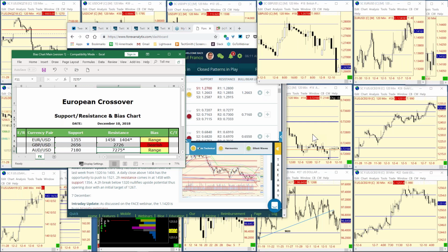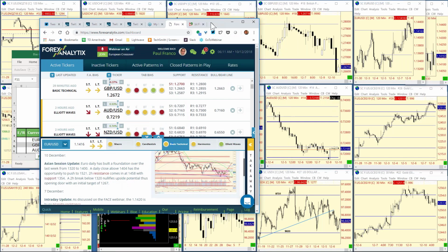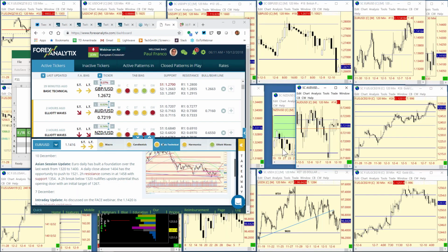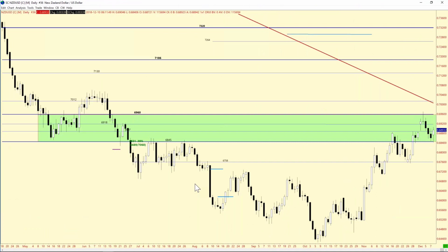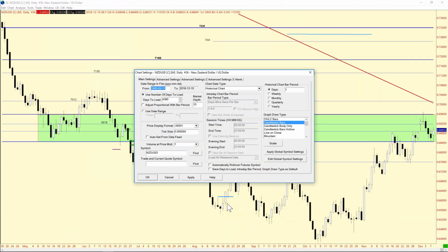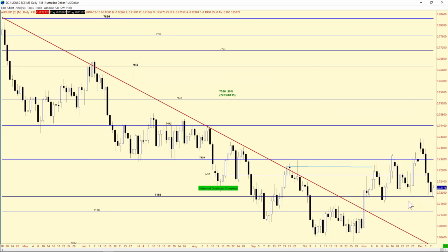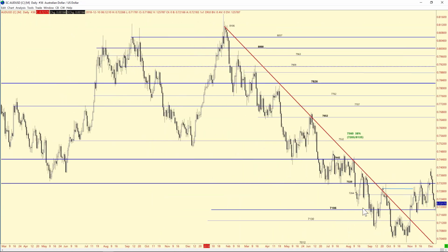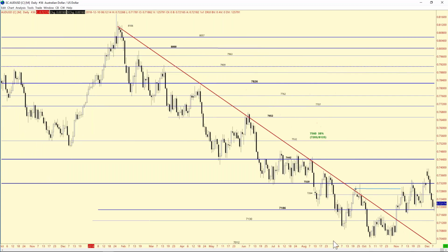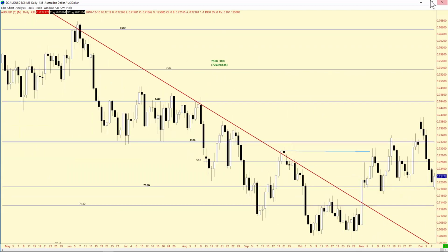Let's go and move into the Aussie dollar. Well, this 71.86, this level's been holding up like a champ. It really has. Obviously, it stands out. It seems more pronounced when you look at it on the 2-hour, but you can see it's held up like a rock. And that's going to be the support for right now, 71.86.